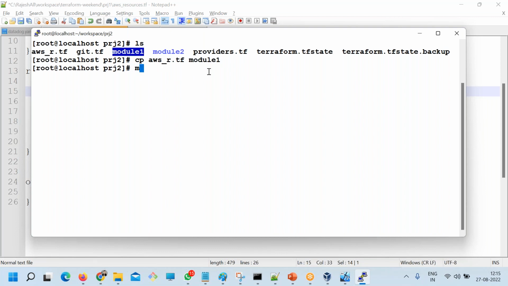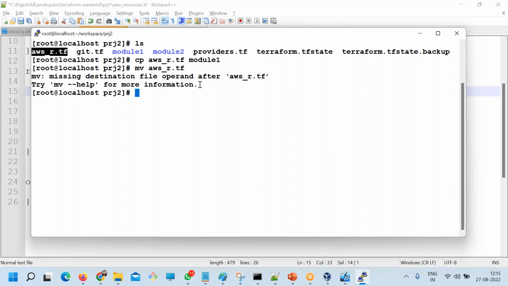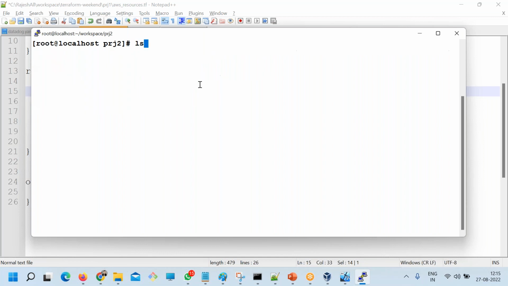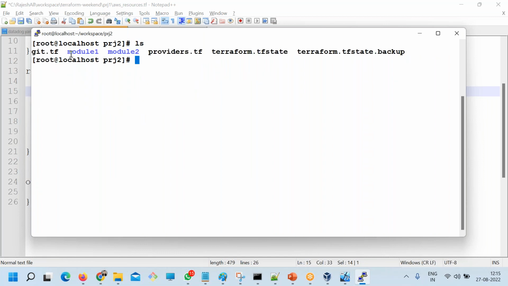Done. Then remove this one. Cleaned. Now the git code, I'll move it to module 2. Done.